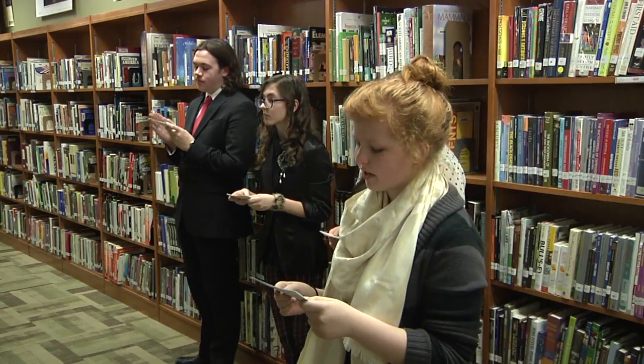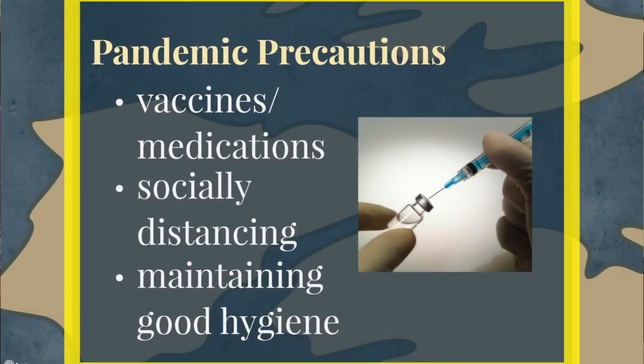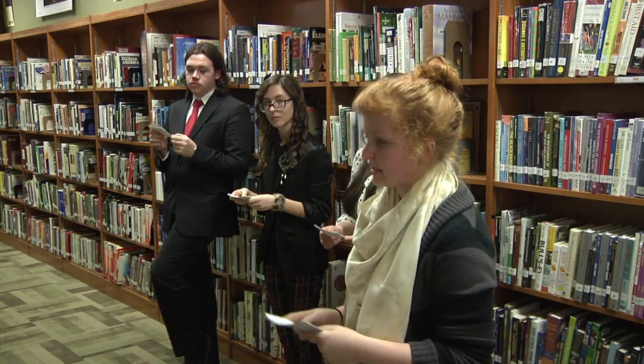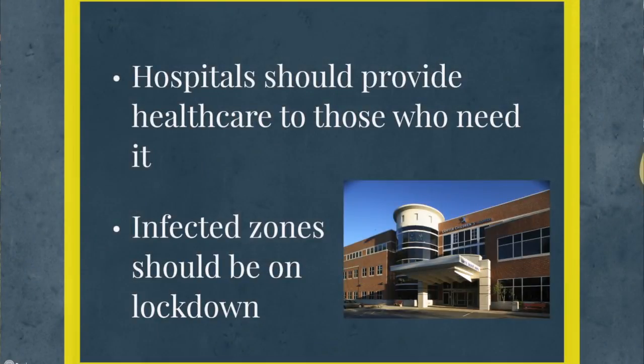Many steps are necessary in the case of a pandemic or epidemic. It is important for the government and hospitals to provide fair and efficient distribution and rationing of vaccines and medication. Taking the precaution of socially distancing oneself can prevent the possible spreading of disease. A person in a high-risk area should also be protecting their individual privacy and disease surveillance by staying clean and clear of possible sites where they could get the disease. Hospitals and clinics should also be required to ensure public health will be contributed to anyone who needs it.